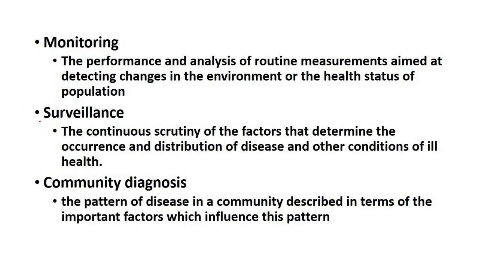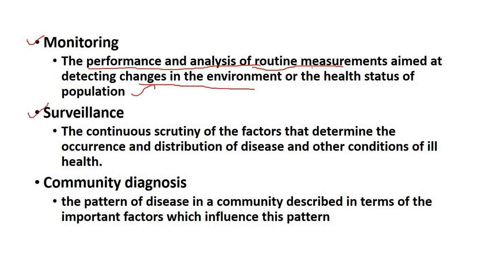Now we are moving to monitoring and surveillance, two important markers, and the difference between monitoring and surveillance. Monitoring is the performance and analysis of routine measurements aimed at detecting changes in the environment or the health status of the population. For example, the indicators of air quality are air quality monitoring, or growth monitoring, where growth is normally occurring in any child. If we do performance and analysis of routine measurements of growth aimed at detecting changes in the environment or the health status of the population, it is called monitoring.